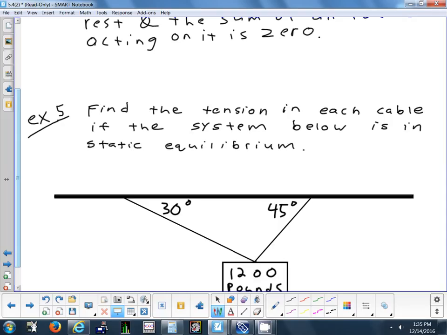But it's not necessarily like, say, 800 pounds in one cable and 400 pounds in the other. It doesn't work that way. You can have more tension in the cables than there is weight of this object. Think of a rope in a tug of war. Essentially, there's no weight hanging from the rope. It's just a rope between two people, but you can have a ton of tension in that rope, even though there's no weight hanging from it. It's just because people are pulling on it very hard.